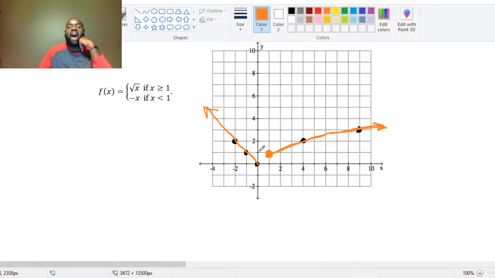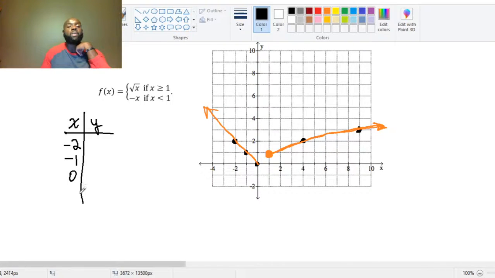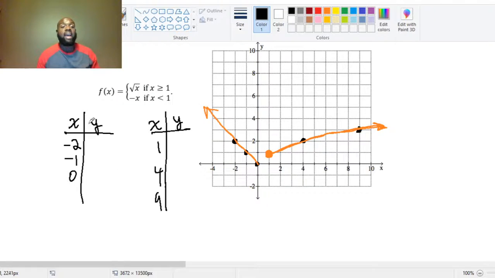Now, if I look at that, I actually have a gap, all right? If you just look at x values less than 1, it's almost like this. What we did was we plugged in -2, -1, and 0 into that table, and then the other one we plugged in 1, 4, and 9. I have a problem with this. It doesn't tell me what happens for values between 0 and 1. When I just do my graph or my charts with just -2, -1, and 0, and I stop at 0, I don't know what happens for these values that are between 0 and 1. I have a gap here, and that is not correct.